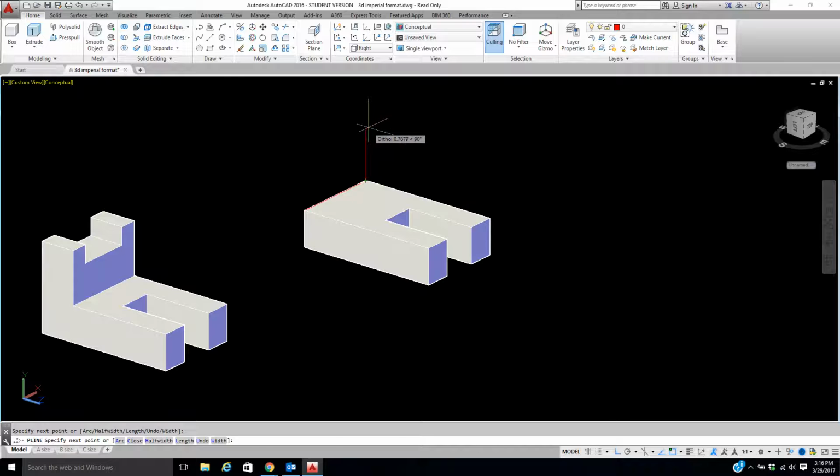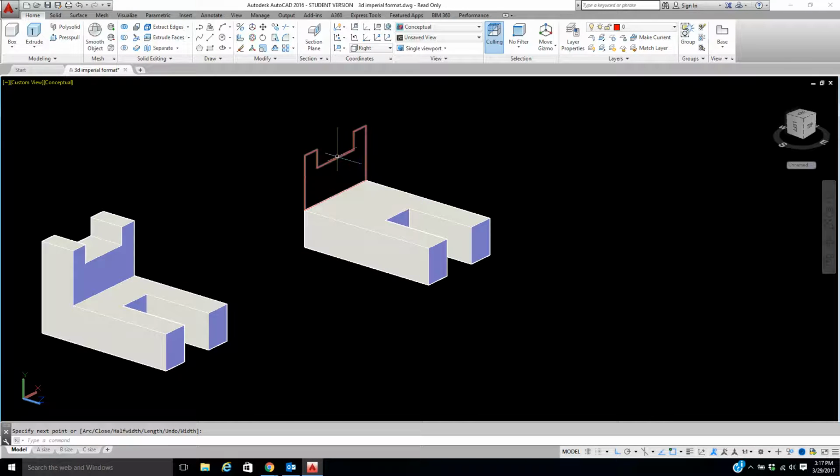I'm coming up straight. My total height of the piece was 1.25. But this area right here is 0.75. So I'm going to draw a straight line up, 0.75. And I'm coming over my 0.25. And I'm coming down 0.25. I'm coming over. Now the whole thing here is going to be 0.75. I'm going to come up my 0.25. I'm coming over my 0.25. And I'm coming down to join it right here.